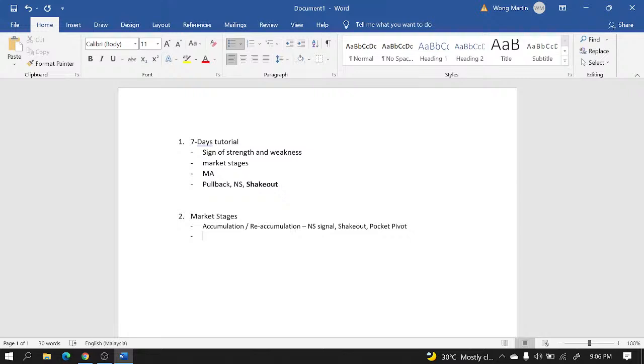Now the other thing is markup. Again, downtrend and distribution, we don't trade. Easy as that. So for markup, we look for what? We look for COC. I think there are a few counters currently in a very strong trend right now. If you look into NGGB, all these kinds of counters are in a strong trend. The plantation sector counters are in strong trends. Probably you want to look into COC. Of course, pullback, right? Pullback can come with spring, can come with NS.